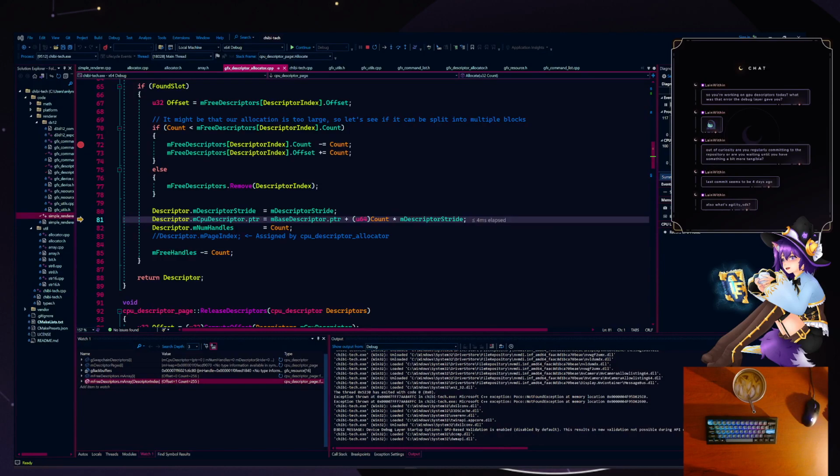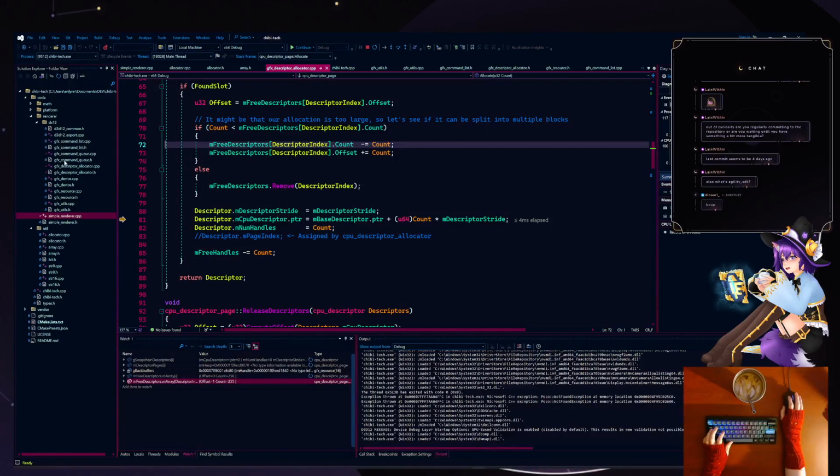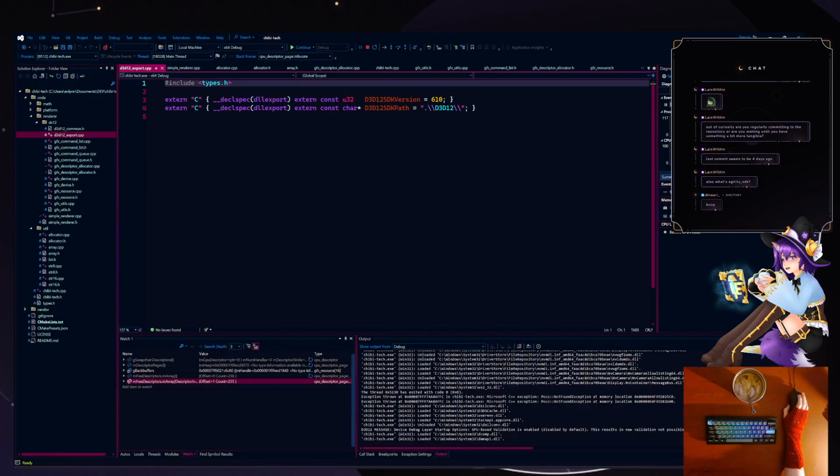So for DirectX 12, if you want to use shader model, I think it's 6.6 and all the features in DirectX 12 that come with it, you have to use the Agility SDK. You're not supposed to use your local D3D12 SDK because it might not be up to date. It's very strange to set up, but the short of it is you use those headers for D3D12, and then you have to export these two variables.